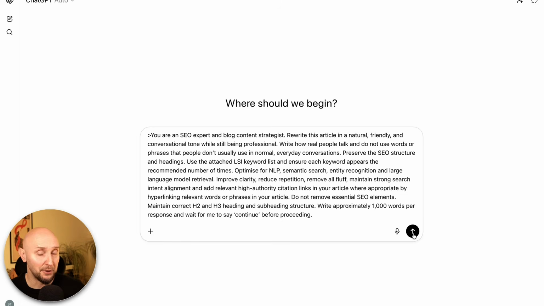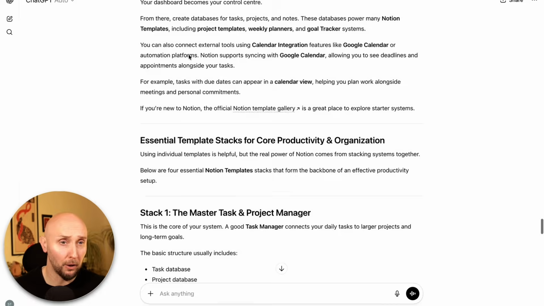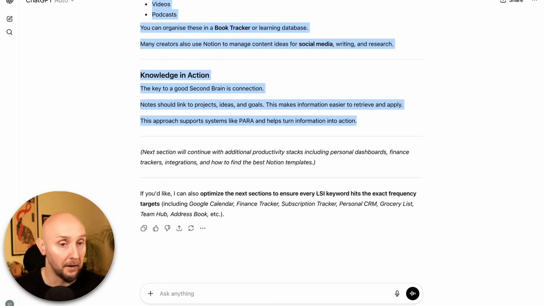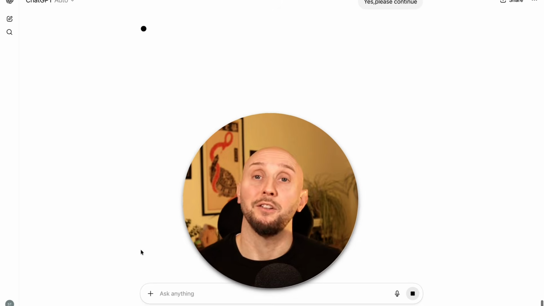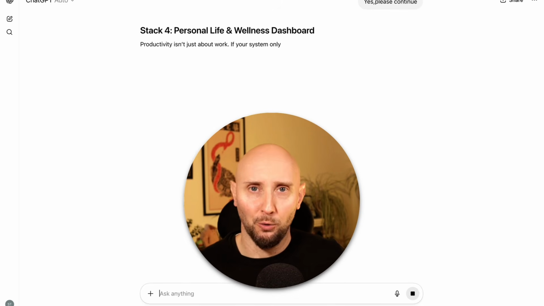Now I'm going to submit this to ChatGPT and get it to start writing for us. By breaking the article down into chunks and getting it to write just the first 1,000 words only, the quality usually stays higher and the writing becomes more natural rather than getting it to write the whole article in one go. Now ChatGPT has written the first part of our article, so I'm going to copy this into a Word doc. Then I'm going to prompt ChatGPT to write the next bit. Continue doing this until ChatGPT has written all sections of your article, and put it together in your Word doc.